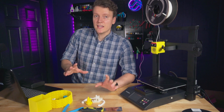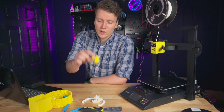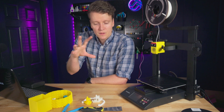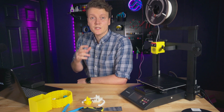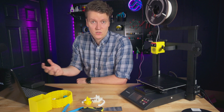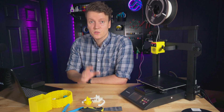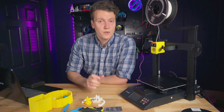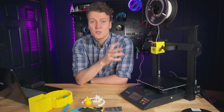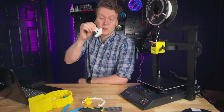For me, that's a big telling sign between a decent printer and an amazing printer — it's how well it prints, and how well it prints is how well you slice these files and how well it's calibrated. So it's just so disappointing to see a lot of good hardware let down by bad software. If I or you took the time to really do all your calibrations, you can start getting really good prints out of here — printing really fast with this nice volcano nozzle that can push filament quickly. But immediately straight out of the box, you're just gonna be getting mediocre print quality, and that's not satisfying day one.